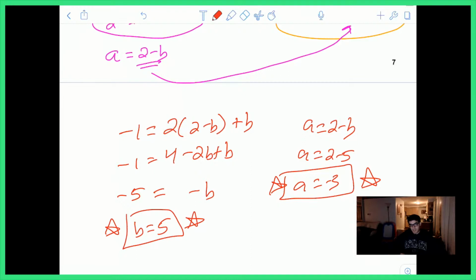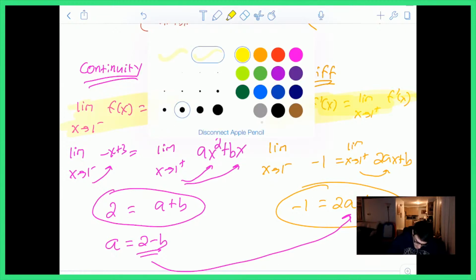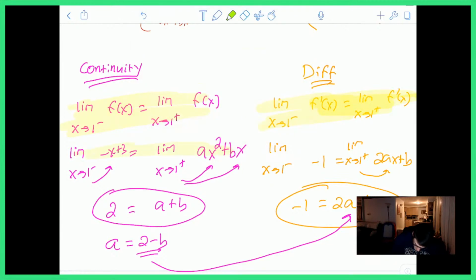So that's a very typical continuity differentiability problem. The most important part of that problem is notation, right? So we talk about this all the time. You need to have either this line and this line. Okay, so those two lines are great, awesome. Then you can go plug and chug, do your math. Or you need to, I won't use orange, actually, I'll use like a green. Or you need to have this line and this green line right here. These two are perfect as well.